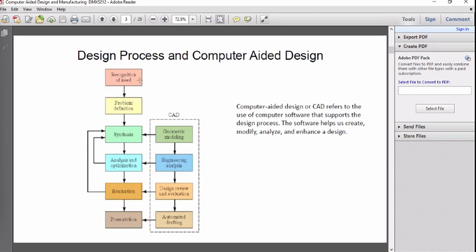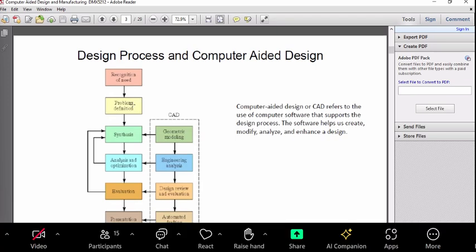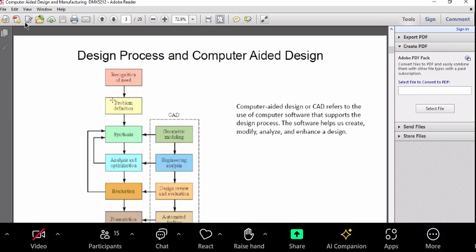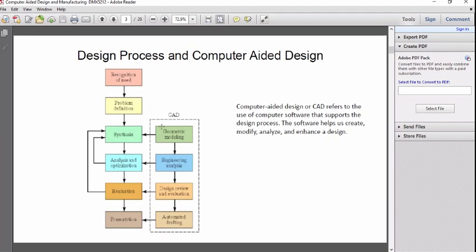So here is the design process, or the procedure, with computers. These terms are different, but it is the same thing: we identify or recognize the problem, and we do the designing part, and we do synthesis. That means we define the problem or the design, and we can model here. This is the part for which the computer is used. The words are different, but this is the same linear traditional process.